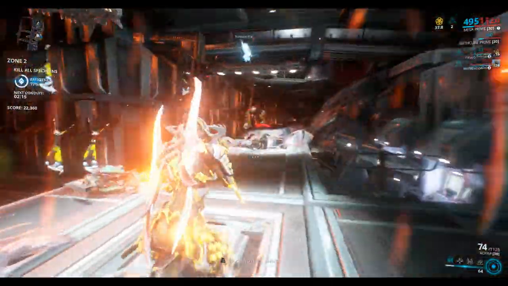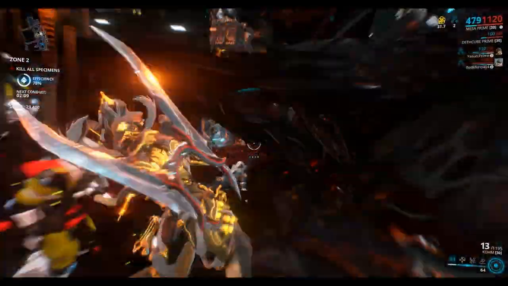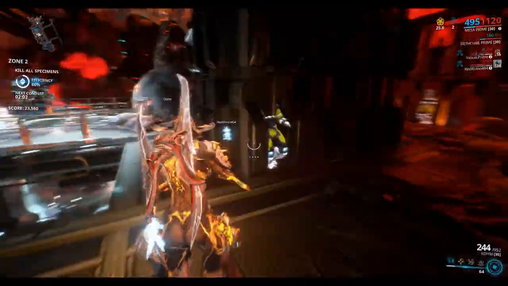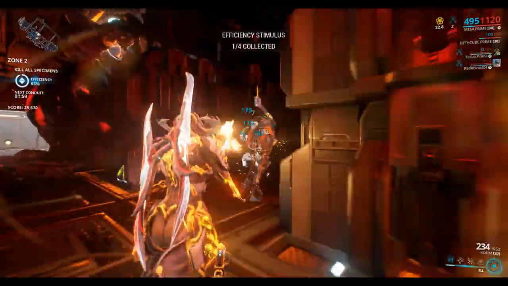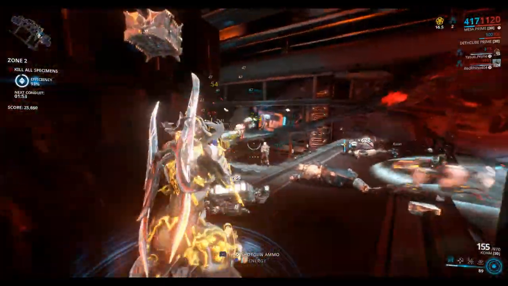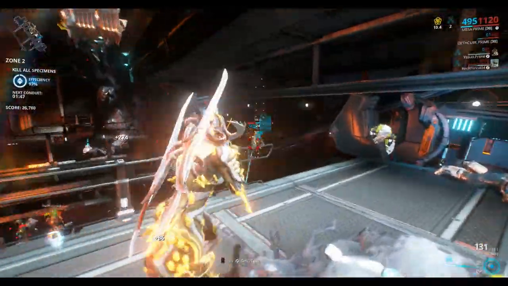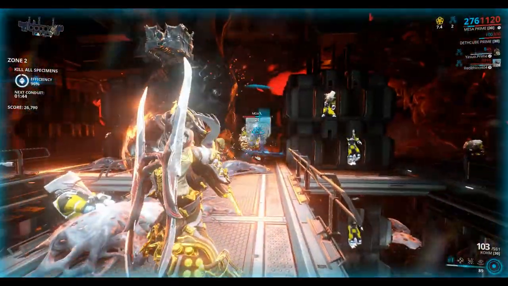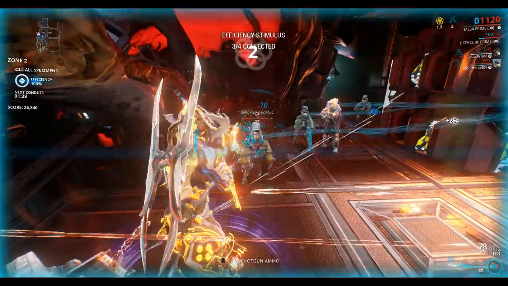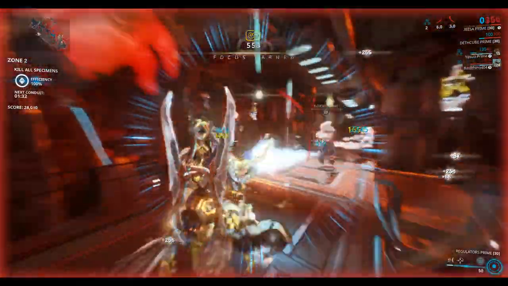So we're in a Corpus ship that's been damaged by the Infested, and the enemies we're looking at are Corpus enemies. Don't think there's any Infested enemies here, they're all just Corpus enemies. Again, as I said, they're random. So in Zone 2 we're still in the first A rotation. There's a Peacekeeper.